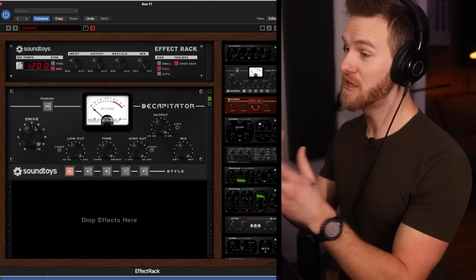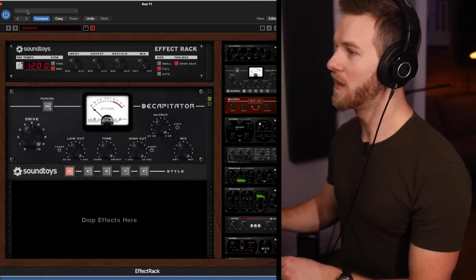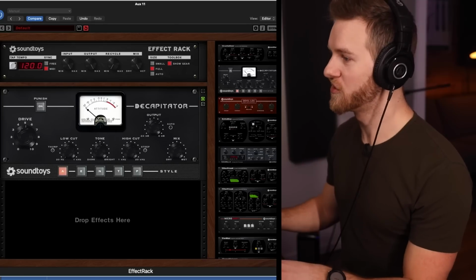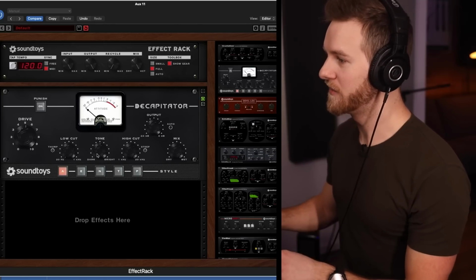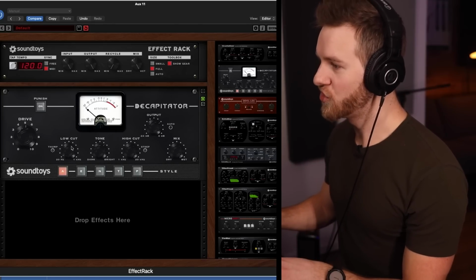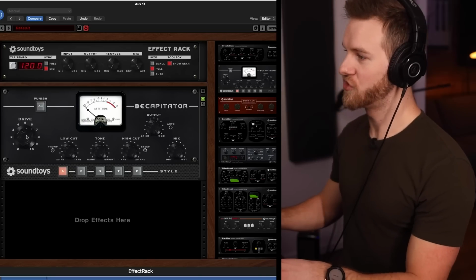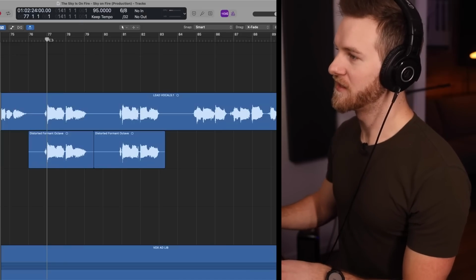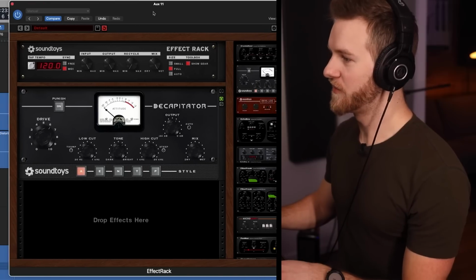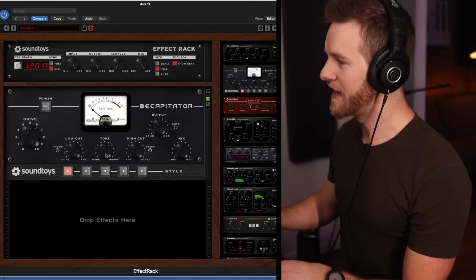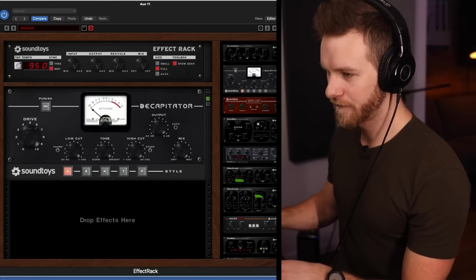I'm going to show you here in a second how you can actually do the same thing within Comeback Kit as well. A lot of delays are going to have some of these options built right in, but this is if you're using a completely separate plugin. So I'm going to go ahead and change some of these characteristics really quickly, just drive it a little bit, and we're going to see how we can get this sounding. Let's play it and see how this sounds with some distortion, cranking this at about 6, added some brightness to it. Here we go.